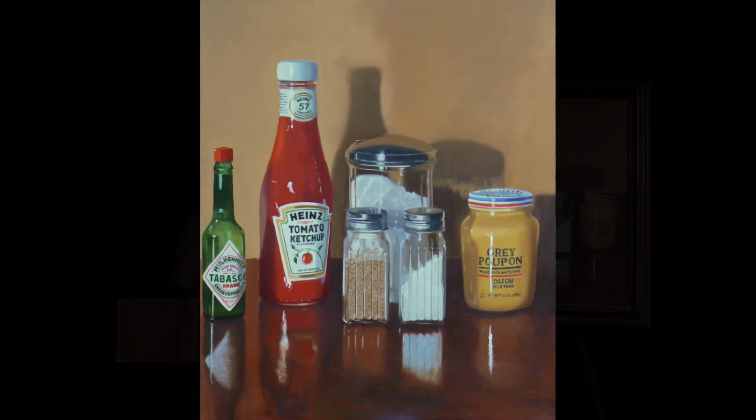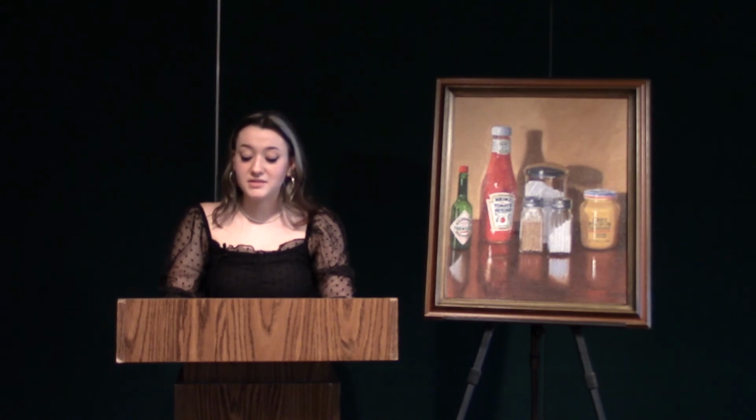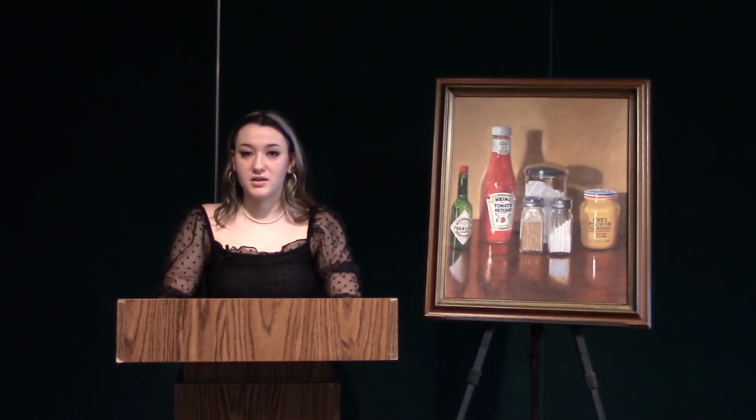This piece is similar to the last in that it has a rather plain background, which can be interpreted as a dark wooden countertop against a yellow painted wall. However, this piece uses more vibrant colors in its focal point, whereas Cake Job had more neutral colored focal points, which contrasted the backgrounds. The familiarity of the content, as well as local ties with Heinz ketchup, makes this piece an excellent choice for this year's addition to our art collection.